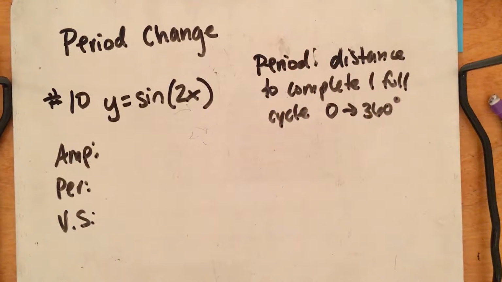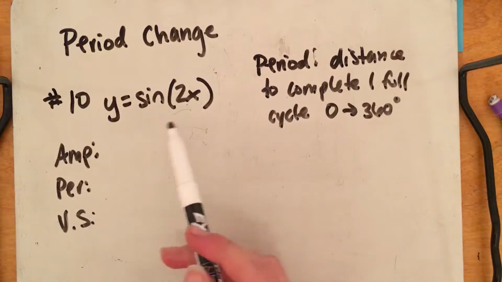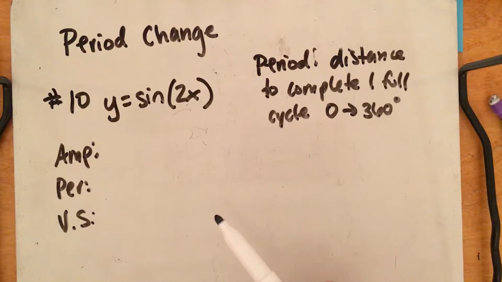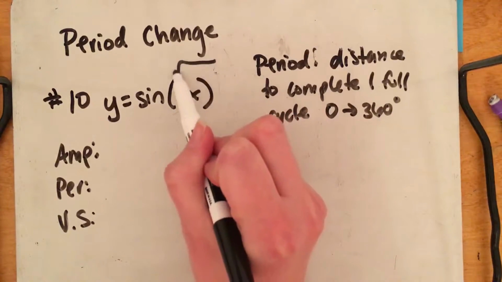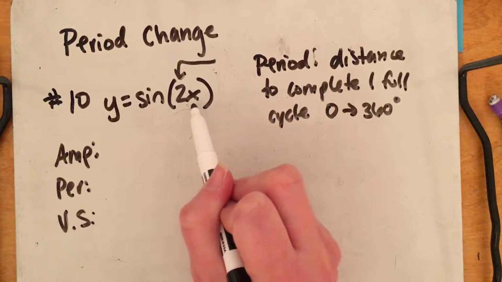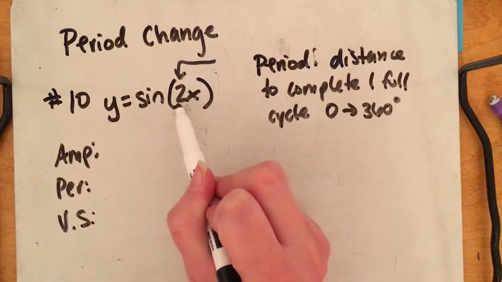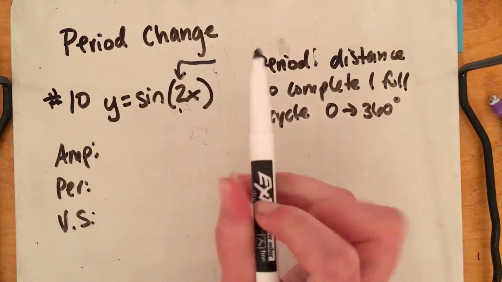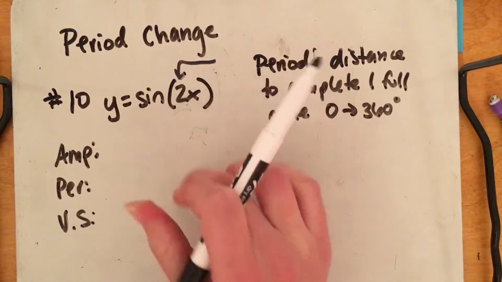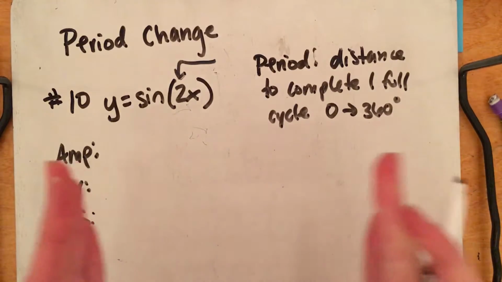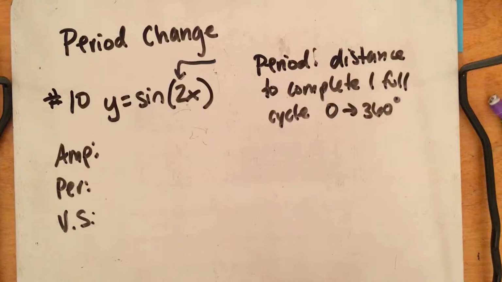But sometimes it's different, and we can see it in our equations when it's different. We're going to find the period length is different when there is a number attached to either x, or if this was a theta, or whatever variable that is, that doesn't matter. Whenever there's a number attached to this, it indicates there is a period change. So the distance it takes to travel a full cycle is going to be either longer or shorter. So you're going to see a little difference happening when we graph it.